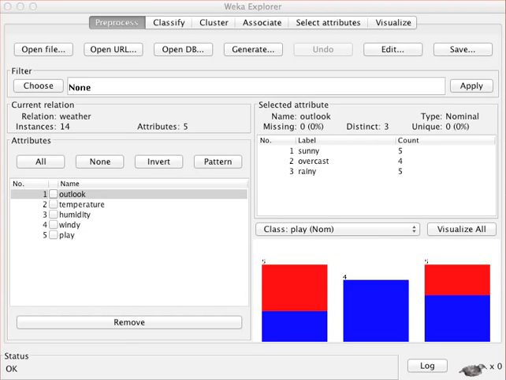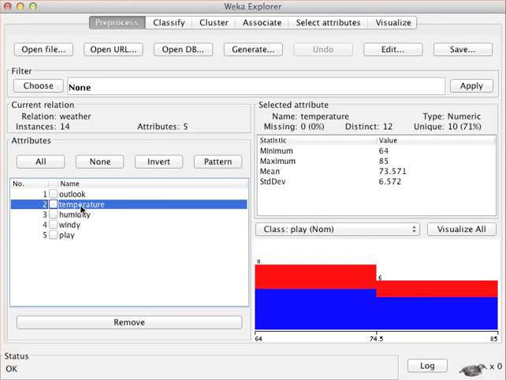Okay, for this part, we're going to talk about the one rule with numeric data. So what I've done is I've opened up the weather data, and except for the nominal data set, I'm using the numeric data set that comes bundled with Weka. And right now, if you just look at what we see here in the preprocess screen, it looks the same for Outlook. Outlook is still a nominal feature.